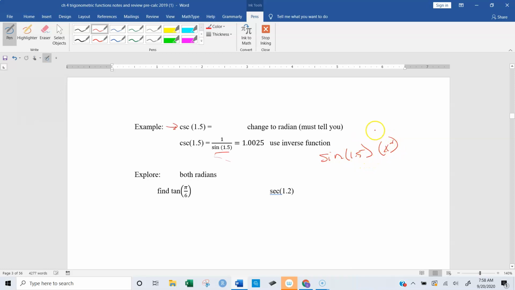Okay, you're not going to type this. This is a button on your calculator. If you do not have it or it is not working for you, you must type 1 and do the division bar, parentheses, sine of 1.5 and double the parentheses to get where you need to be. All right, try yours.